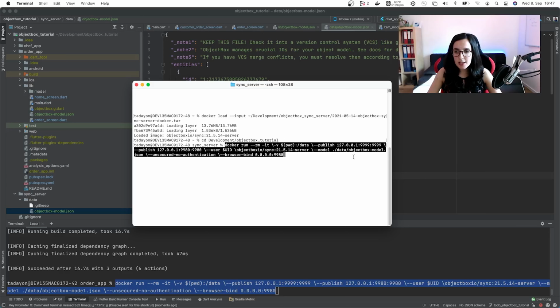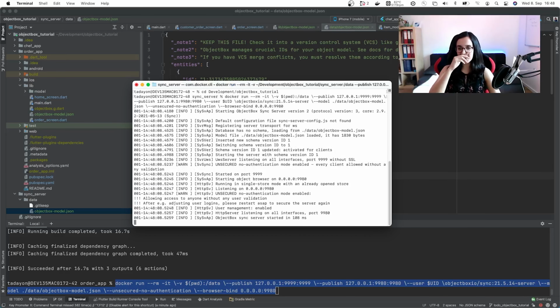One thing which is important is the path of this ObjectBox model JSON file. So this is now in my data ObjectBox, which we have here, and I don't use any authentication, so I used just unsecured, no authentication. If you want another kind of authentication, just go to the ObjectBox documentation and see the different options that you have. With that, we run the server.